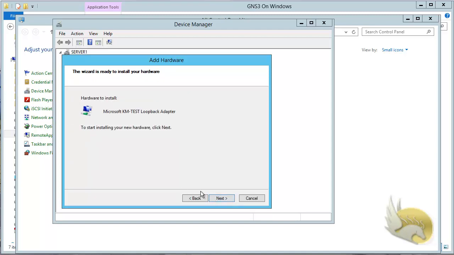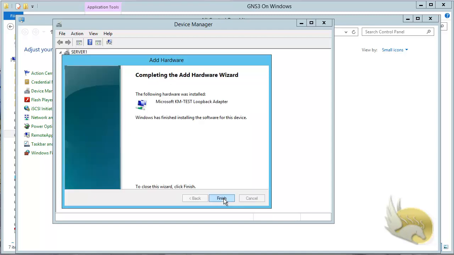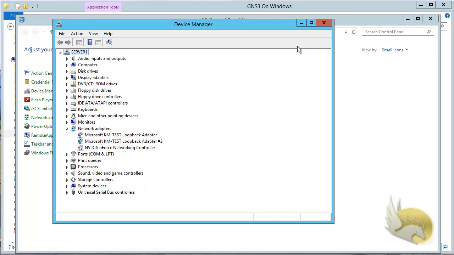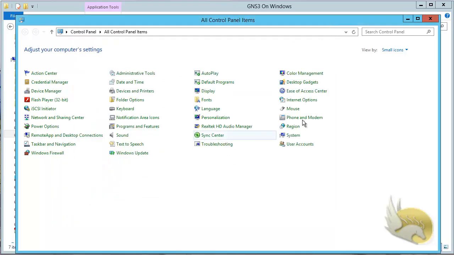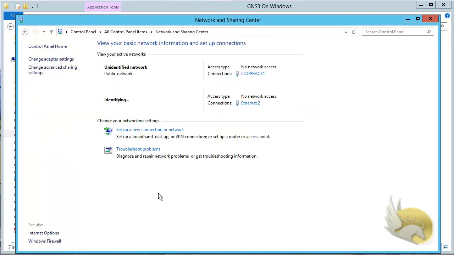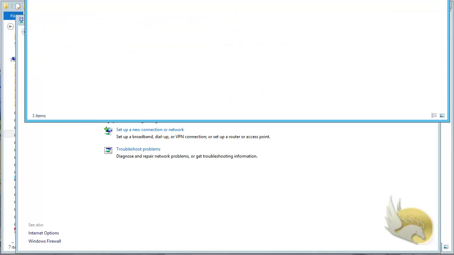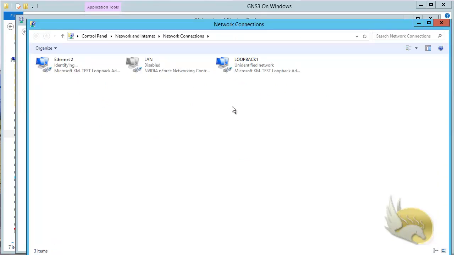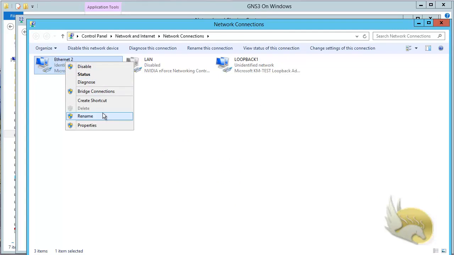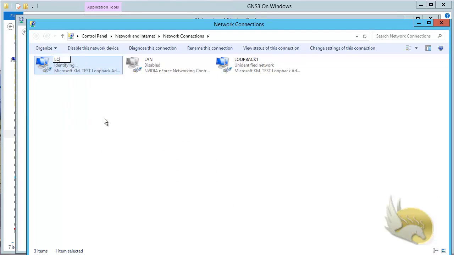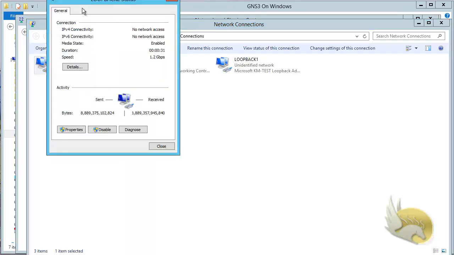So I click on next and click on next, and everything is done like this. Click on finish, close this, and go to your network and sharing center. In network and sharing center, open change adapter settings, and now you see your adapters here. I had a loopback 1 previously. This one is going to be loopback 2, so I renamed this to loopback 2. This is because finding this would be much easier. And hit enter. Click on that to open the dialog box.